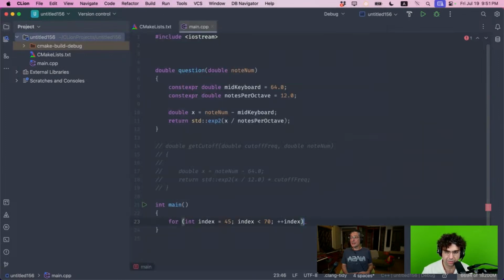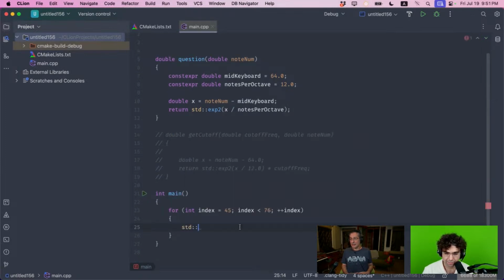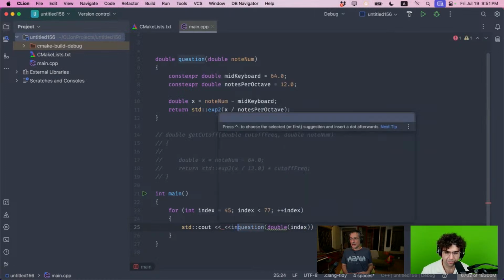Go until 76, including 77. And an octave below 64 is actually 52, so you can start from 52 instead of 45.